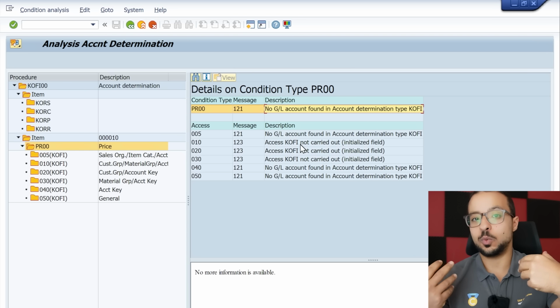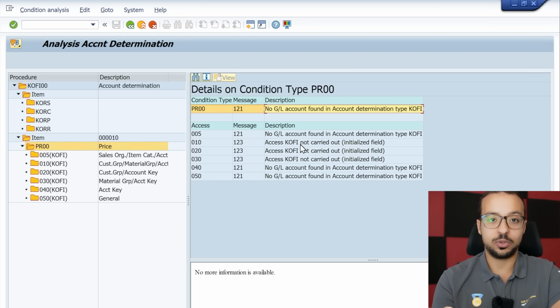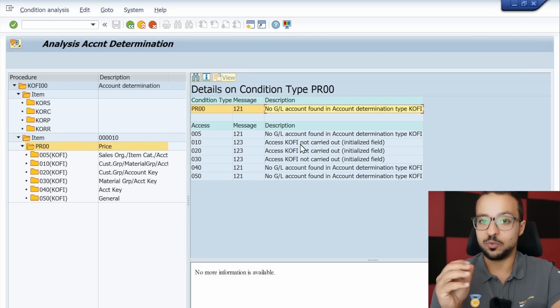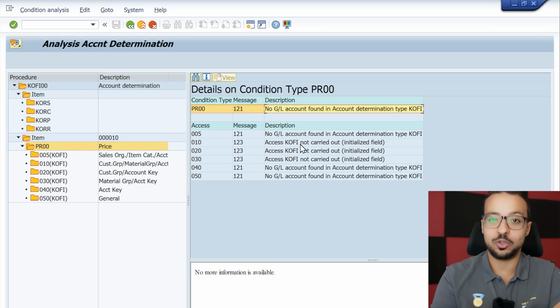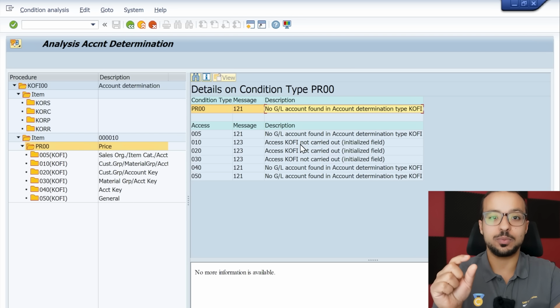In order to proceed with our demo, as promised, we are going to configure together the revenue account now in a very fast way in order to proceed with the process. But if you would like to deep dive into the account determination and understand all the details, you have to check the playlist. And I'm going to add it to the course diagram on my website, okay?